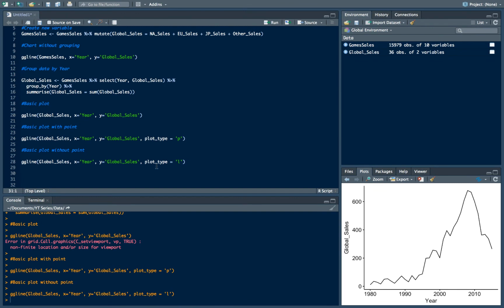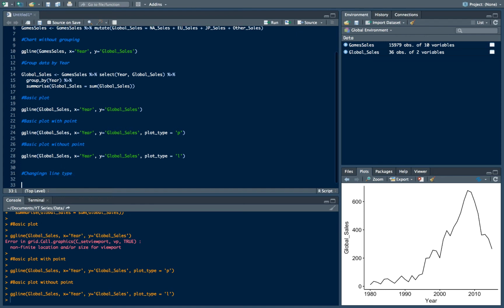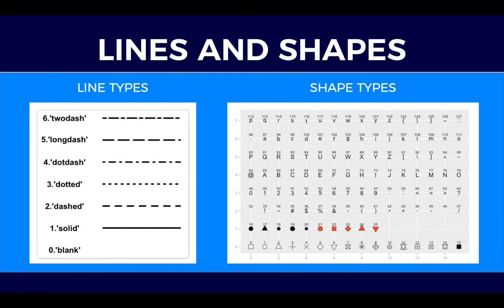Let's play around with exploring more arguments. First we will change the line type. We can do it in two ways. So I prepared a slide for you which represents line types and what arguments we need to pass to change it. Like I said, we can do it in both ways. We can pass just a number, or we can pass a name.